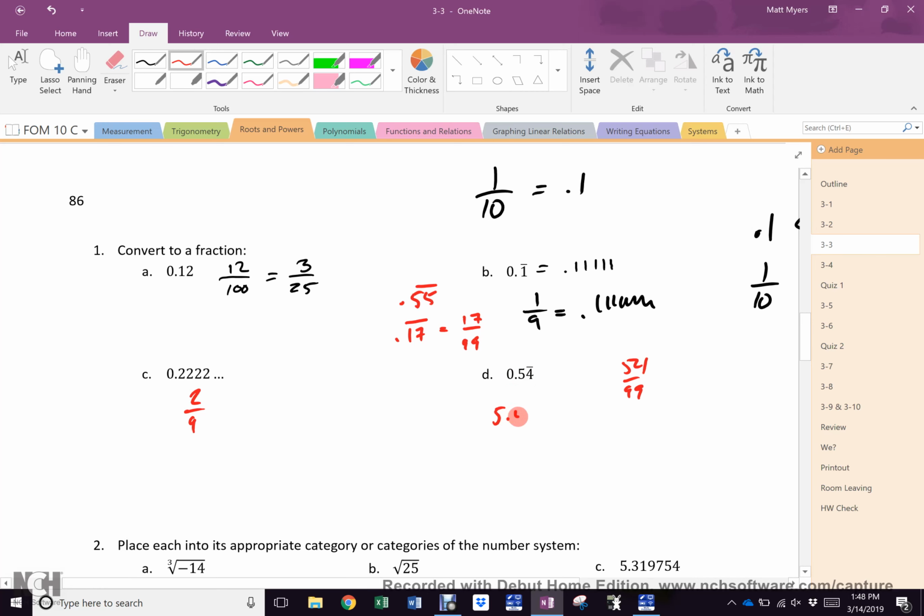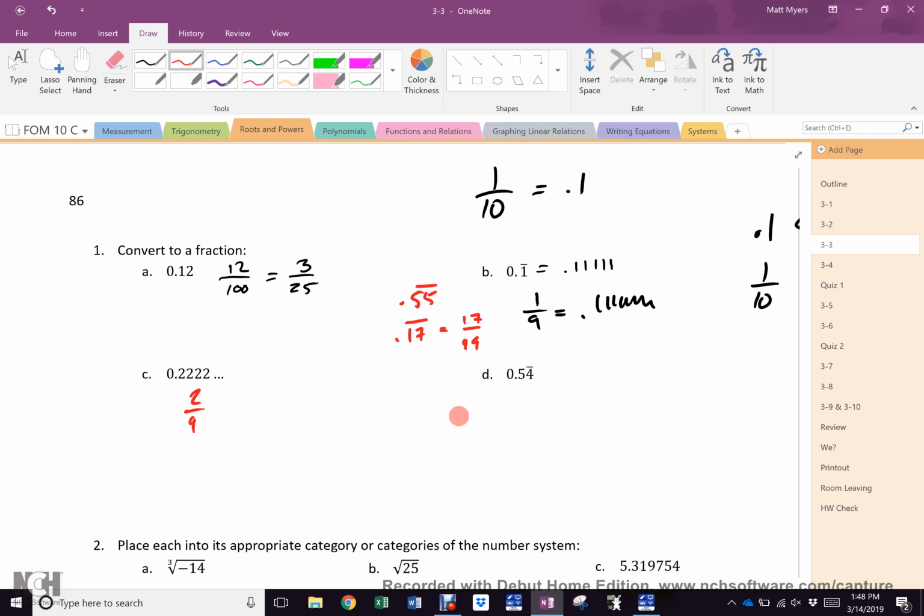Well, let's see what we get when we get 5.4 over 9.9. What does that give you on your calculator? 5.4 divided by 9.9 gets you 0.545454. Oh, we're getting closer. 49 over what? 49 over 90. What's that get us? That gets us that. How did you come to that, Sam? Or was it just trial and error? I just put in 0.54 repeating and it turned it into a fraction with your calculator.